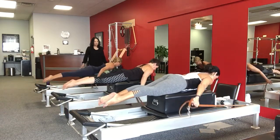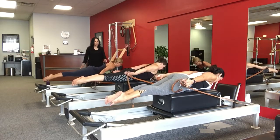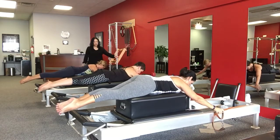Blades, hold. Now, roll your shoulder blades back into your back, hold. Now, as your arms come forward, they don't come up. The shoulder blades stay in position, they don't move. Now, you can do it a little deeper this time.